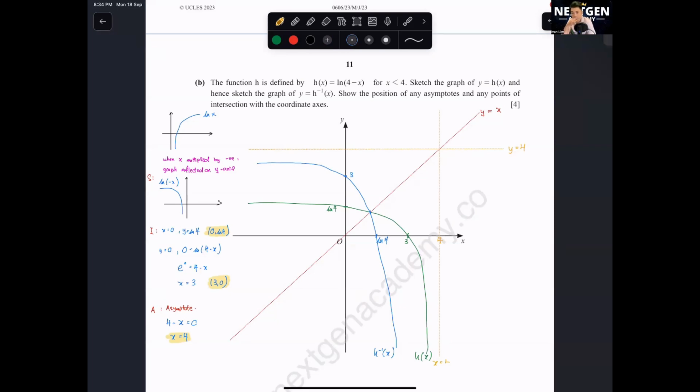So just remember, when there is negative x, the graph is reflected. You just think of it like this: all my x values are multiplied by negative. So what does it mean? My positive x equals to 1, x equals to 2, x equals to 3 now become x equals to minus 1, minus 2, minus 3. So it's reflected on the other side. Then x intercept, y intercept, this one is typical. You always need to find it for any graph. Your x equals 0, y equals to 0.